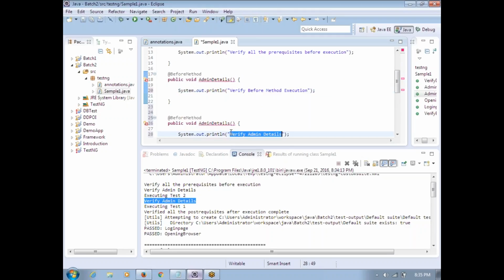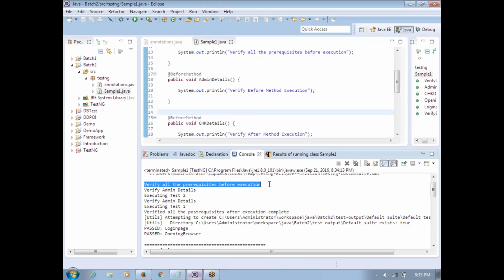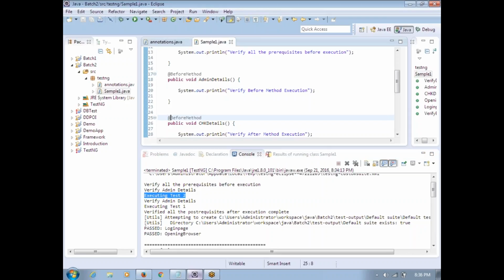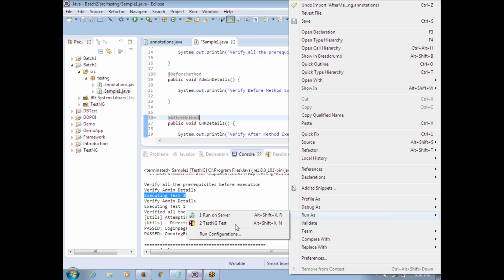Now tell me, the before test will execute, then before method, then your test case will execute, then after method should execute, right? Then again before method, test, after method, and finally after test.